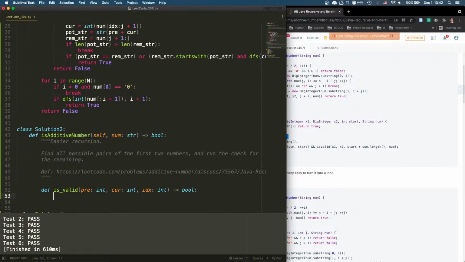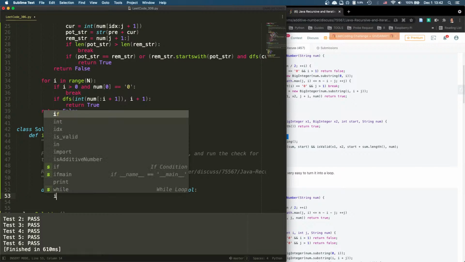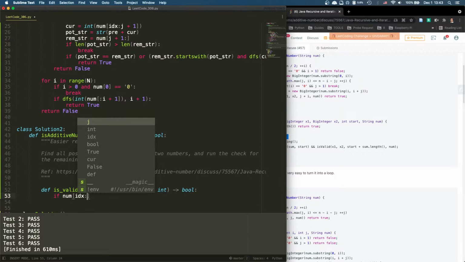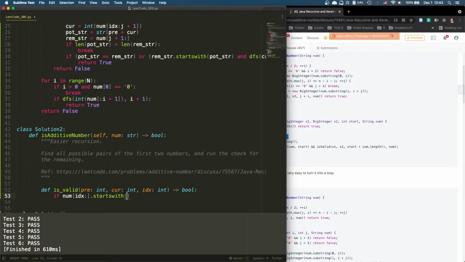So is_valid, I have a pre and a current, and I have an index. I'm going to first check the current and say if num from index towards the end starts with str current.